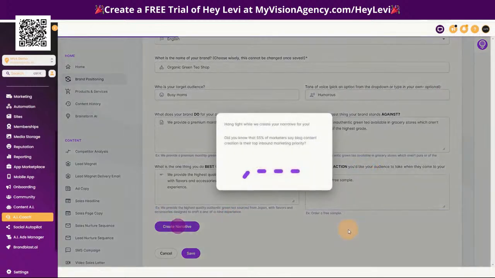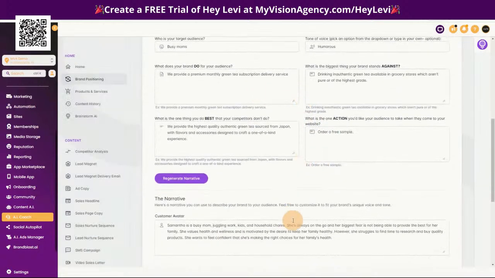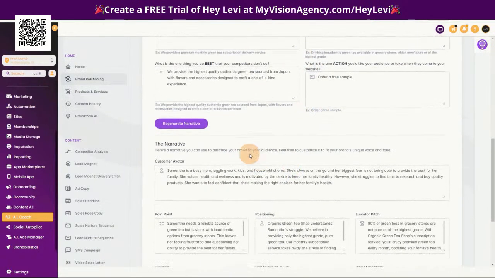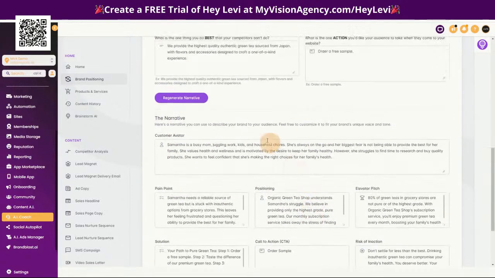So let's go ahead and click create narrative. Now, this does just take a few minutes because the AI is generating the responses. And it's not just going to ChatGPT and spitting out something generic. This is trained AI to know the exact strategies and the positioning to use based on the answers that you have created. Okay, so the output is way superior to just trying to enter this into ChatGPT. Okay, so here now you see the AI has generated the information.